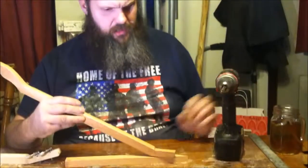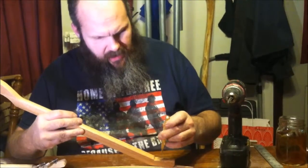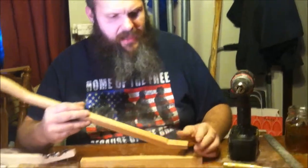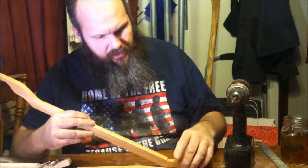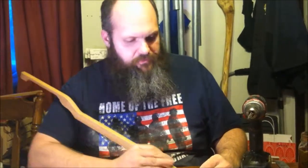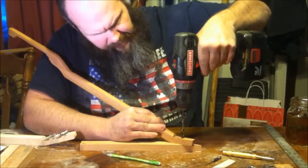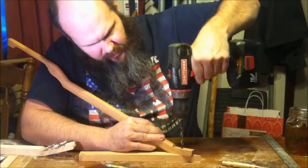We've got our cordless drill and the hole we've marked and center punched. I did all three holes so we're going to go ahead and drill all three holes. You need something to back it up — if you don't have something to back up the drill when it goes through, it could blow out the wood and leave nasty chunks missing, and that's just not cool. Pretty straightforward — let's put the drill in drive.